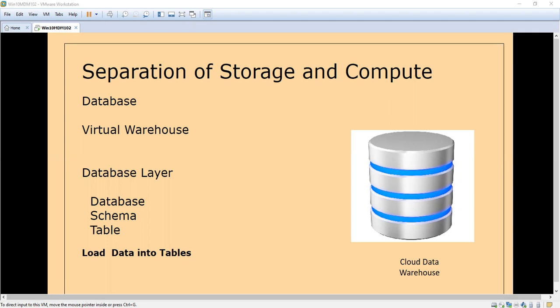We are not going to store the data in our own database, in a separate storage facility or whatever infrastructure we are having. We are going to store the data in the cloud and it consumes only storage cost. That is called storage-only cost. There is no compute cost unless you execute the DDL and DML statements.